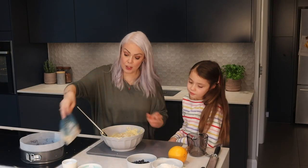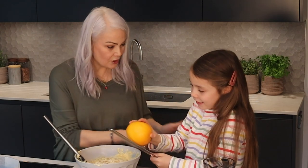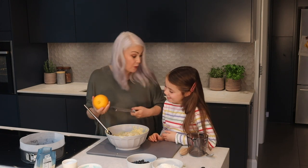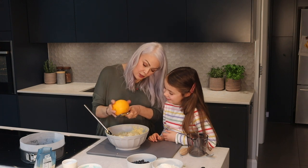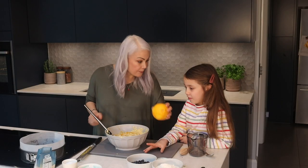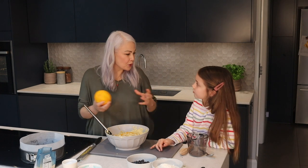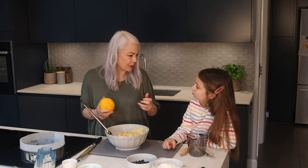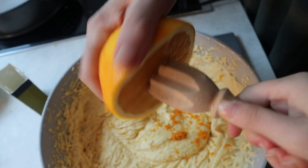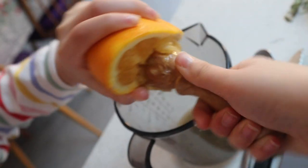Next, a little bit of orange zest and juice. How are you at grating? You probably need about half of that orange. I think you might need me to do that job — you've got to hold it really firmly and then roll the orange along the grater. Now what we need is the juice of this orange — we need one tablespoon now, and then we're going to make a syrup to put on the cake once it's cooled, because you want it to be quite nice and moist, certainly not dry. So I'll just halve it and you carry on squeezing that into the jug.